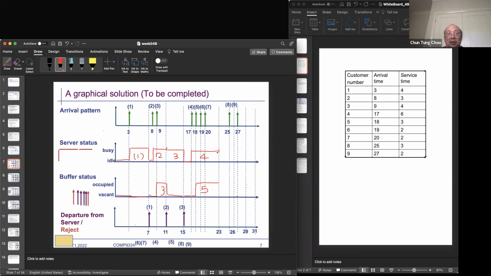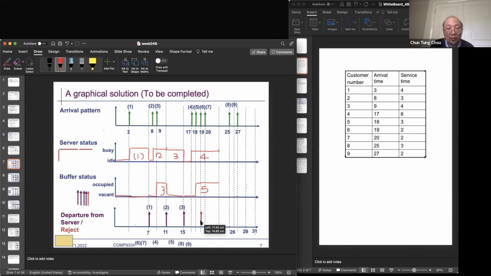Now, let's look at job number 6, which arrives at time 19. What will happen to this job? Yep, it will be rejected, because the server is occupied, and also the buffer is occupied, and so this job will be rejected.